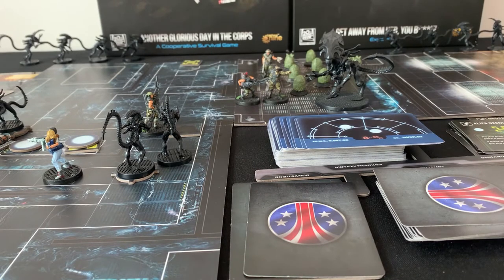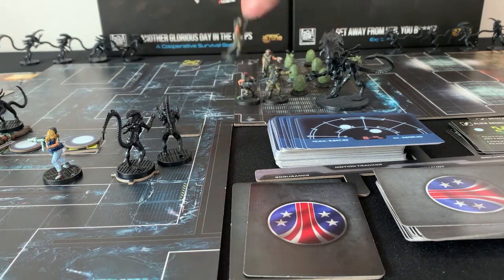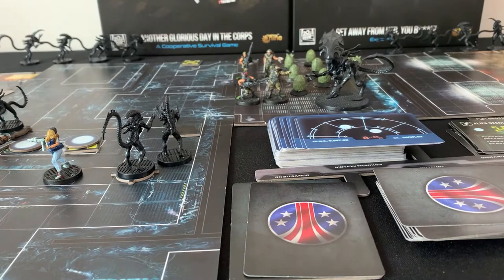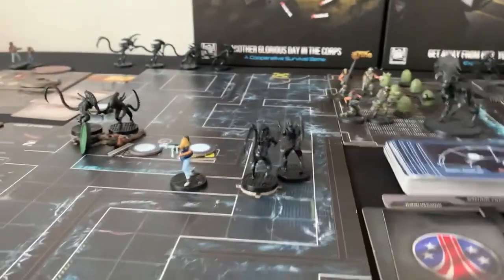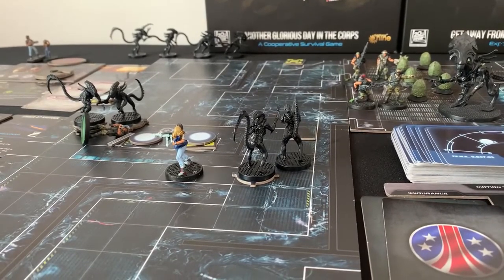And then we're going to activate Drake. So Drake is going to run as well. One, two, three, four. One, two, three, four. So Drake is up here. Okay, so that's the end of her activation. And she's going to actually get Newt to go. So Newt gets to recycle 10 cards.